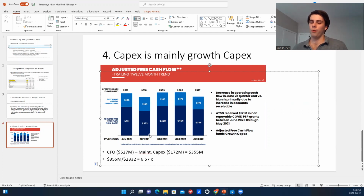And you can kind of think of growth capital expenditures as pretty similar to a company making an acquisition because they're in essence the same thing, right? When a company makes an acquisition, they're spending cash now to purchase an asset that has value and is going to generate cash in the future, that being another business. But it's pretty much the same thing with growth CAPEX, right? Both of those purchases, whether it's growth CAPEX or buying another business, are increasing the cash generating ability of the company.